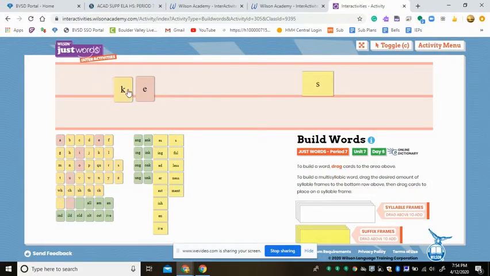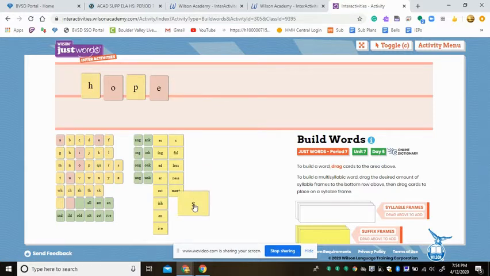All right, so let's build the word hope. H-O-P-E. Hope. Now let's say I want to add a consonant S suffix ending to the end. Does that change the base word if it's vowel consonant E? No. Why? Because it's a consonant S. If you add a consonant ending, it doesn't change. All right, we have hopes.